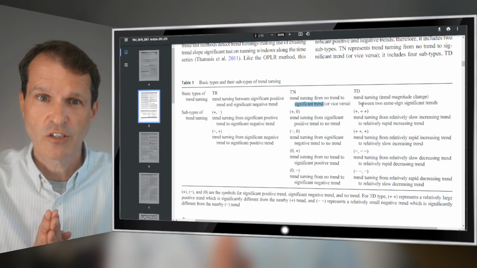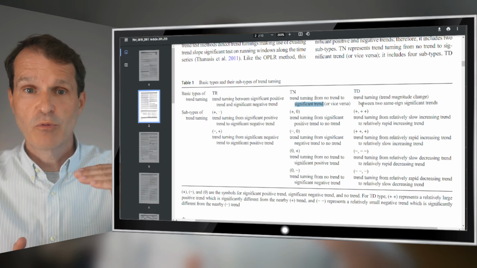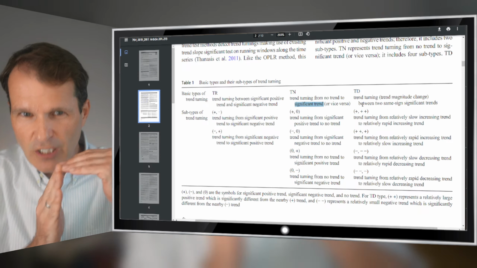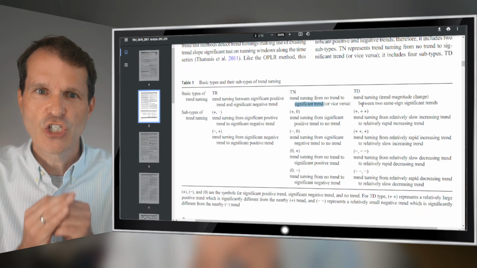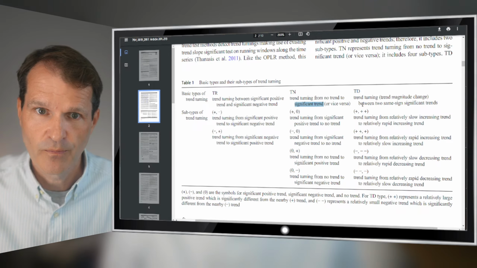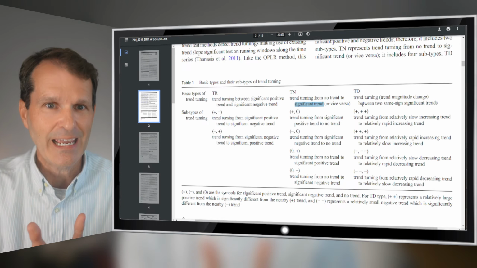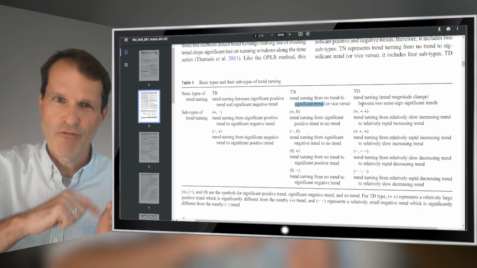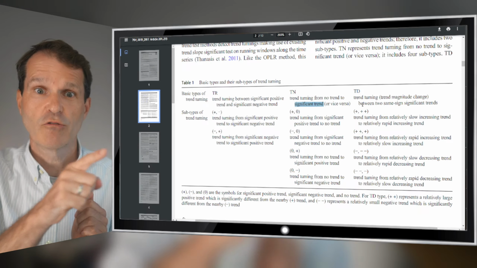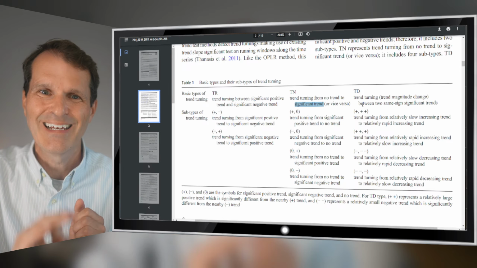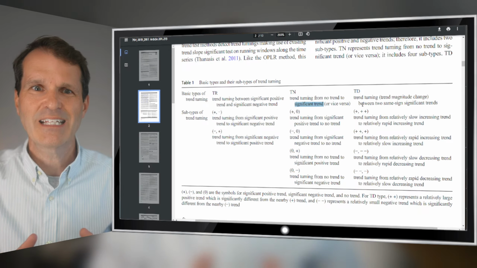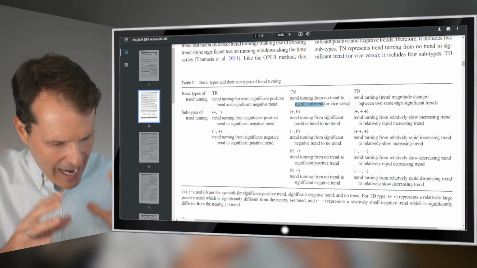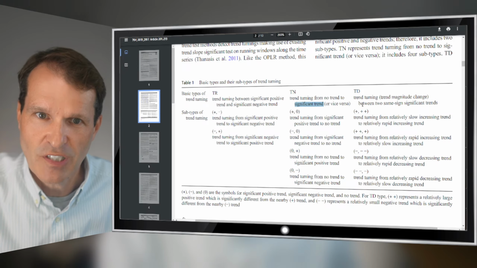But therefore it's important to also detect the trend turning between a slow upward and a strong upward, or even vice versa, a slow downward movement and then switching into a stronger downward movement. This is a change in trend magnitude, which could also relate to a cyclic turning point. So therefore, a trend change is not simply from upward to downward. A trend change is related to these three possible change in trend types. But that's just some basic analysis. I just want to highlight that because it is highly correlated to the analysis of cycles.